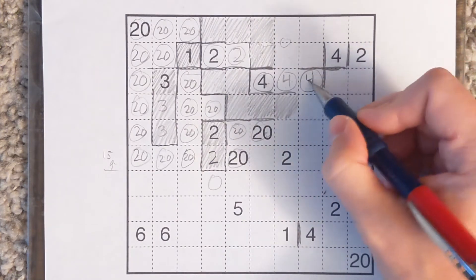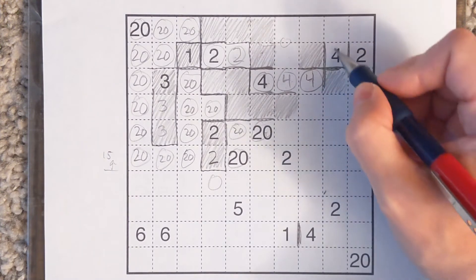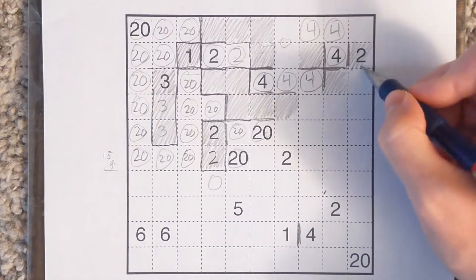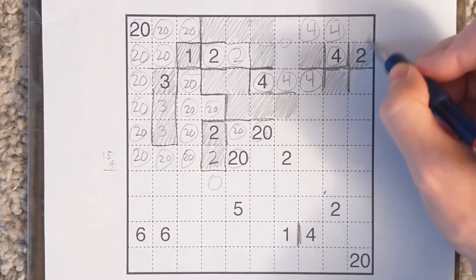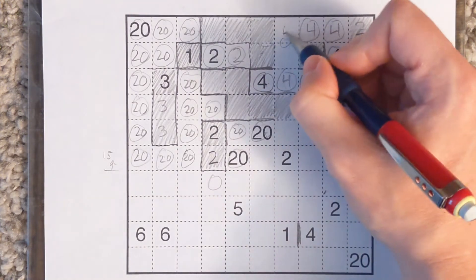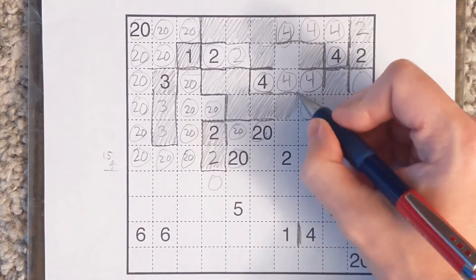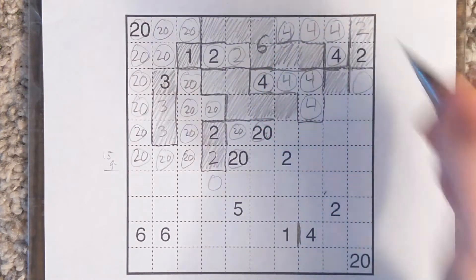So this 4 has to extend to the right. That puts in a pattern where these dodge each other — the two 4s are the same color, the opposite corners are black, and this 2 is the opposite color because of this edge. It's also not the same as the one below, because that would be too large a group. This 4 comes to the left to finish itself out, this 4 comes down to finish itself out, and this gets shaded. So we've got a hidden polyomino of size 6 up top, and that's a great start.